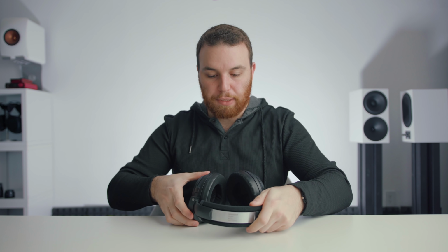Because the 820's biggest problem is the mid-range. And unfortunately, the mid-range here is so bad that it actually makes the headphone feel dead. It feels lifeless. It doesn't feel dynamic. It doesn't feel rich. It doesn't feel quality to me. It just kind of sounds bleh. It sounds bland. And I think most of that is due to the severe, more severe than the Z1R, mid-range recession that it has.